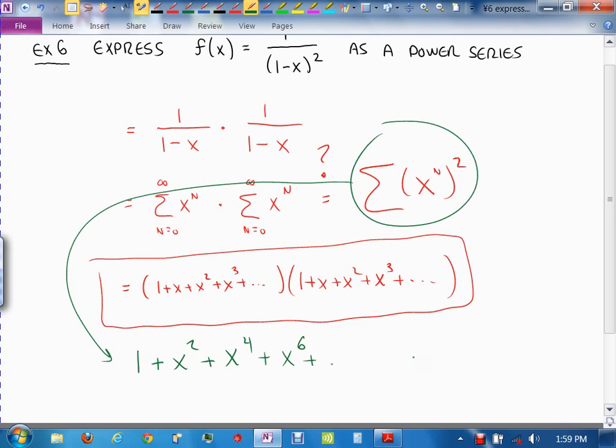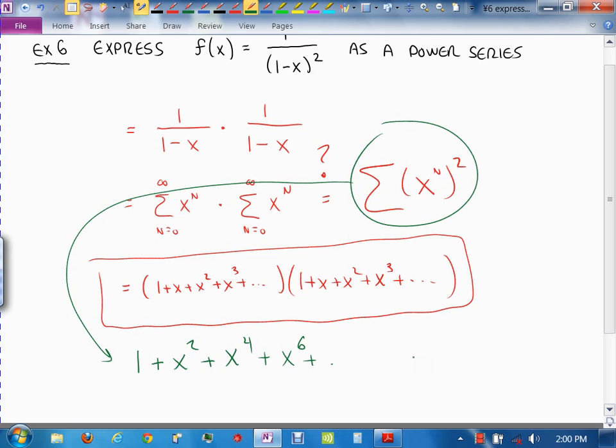And I said you can't, right? Do you see why this is not right? What am I missing? If I did this multiplication, 1 times 1, I get 1. 1 times x, I get x. I should have an x in here. 1 times x squared, I should get an x squared. I do have that. 1 times x cubed, I don't even have an x cubed. So that is not an algebraic property of sums. If you have a sum times a sum, you cannot just make a single sum out of that and multiply the insides. So I'm glad you asked that question.